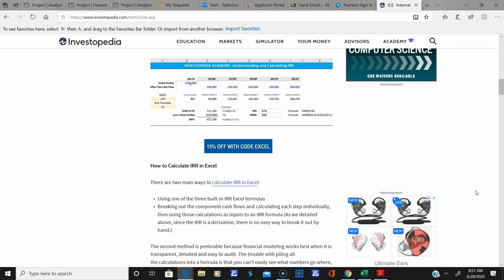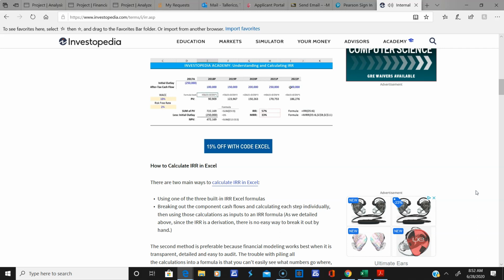So the first thing we have is an initial outlay, which is the cost to build the factory or whatever, and then an estimated set of after-tax future cash flows. Now there's an issue with garbage in, garbage out. If our estimates are wrong, that's going to affect all of our calculations, but we are focusing on financial modeling best practices, which means that all of our line items are separate and distinguished, which means that if we need to change an assumption down the line, we can do so easily.